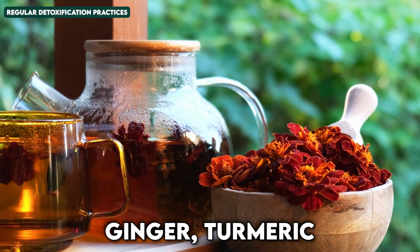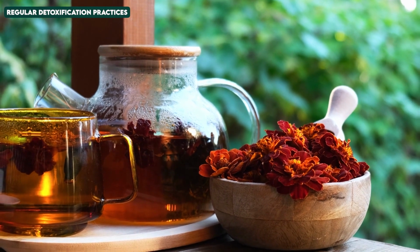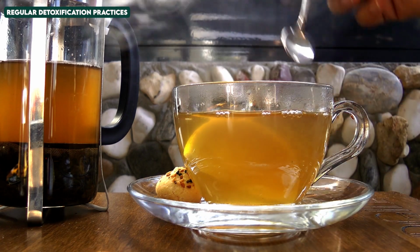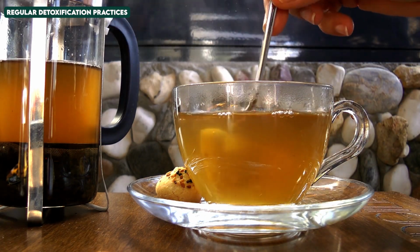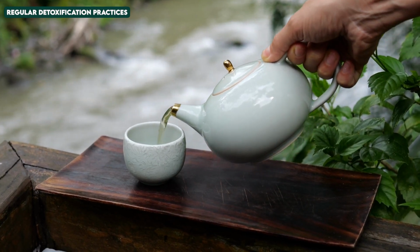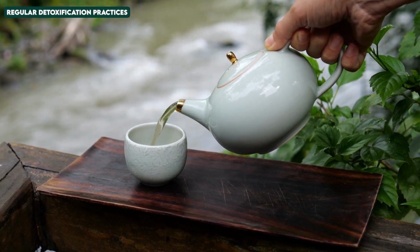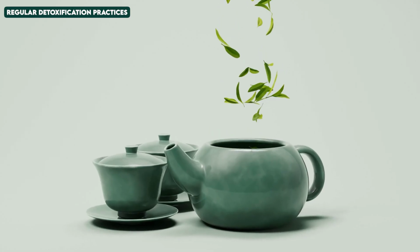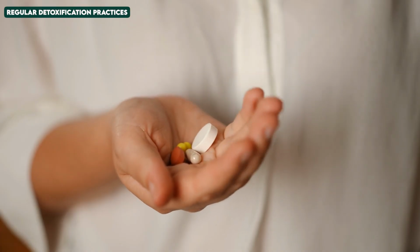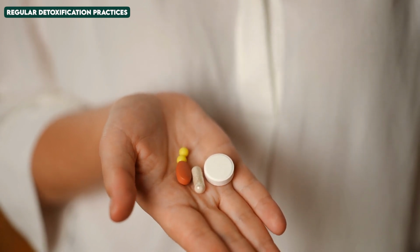Herbal teas like ginger, turmeric, and chamomile can also be great for treating inflammation and alleviating pain. How? They have antioxidants and bioactive compounds that target and ease sore tissues and support relaxation. If you have these teas regularly, you can easily get rid of inflammation and chronic pains and shift your body toward the natural healing process. So remember to add these effective natural ways to your daily routine and live a pain-free life. But if you choose to cut off any prescribed medications, ensure to consult a healthcare professional first.